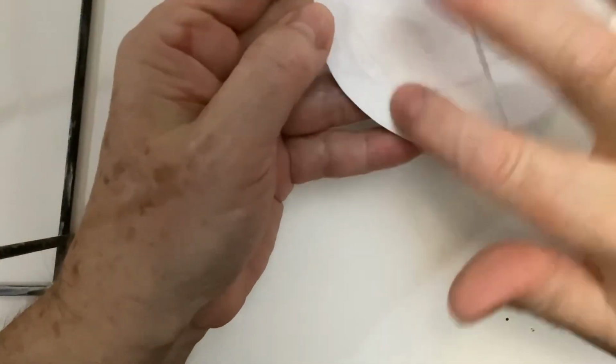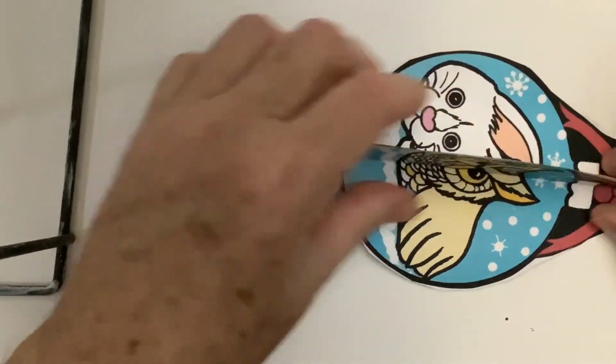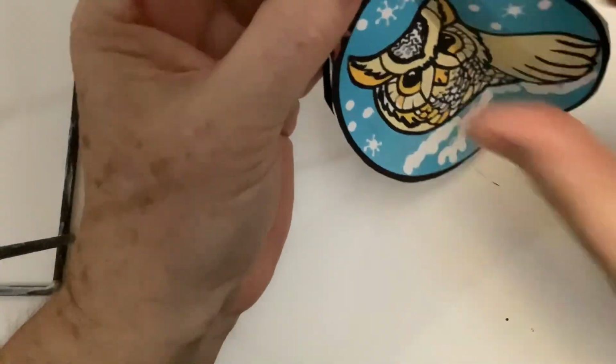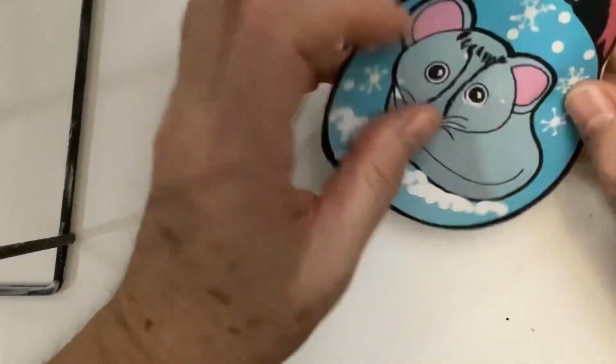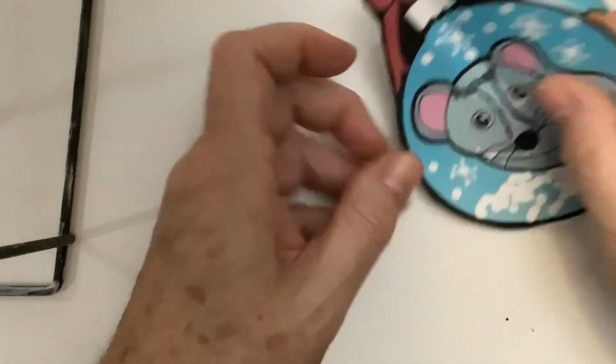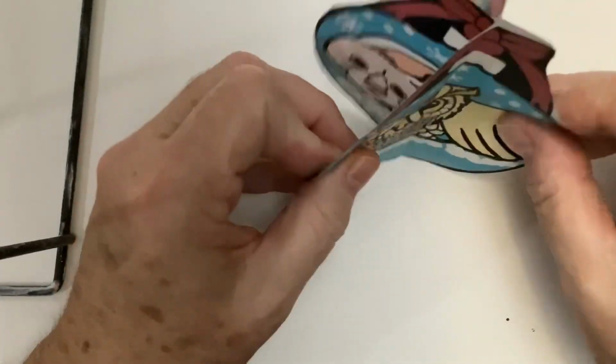Now I'm going to do my last side. So I have all the sides done. And now I'm just going to do the last side. Again, putting a very small amount of glue. I do like the Elmer's glue better than a glue stick. And now I'm going to put the two together. This one's off a little bit. If yours is really soggy, you won't be able to trim anything right away. And you don't want it to be really soggy. Okay, so there. Now we have it all, and I'm just going to press and crease. Open them up. And then I'm going to have it so that it forms, if you see it, like an X. Like so. That's how you want it.